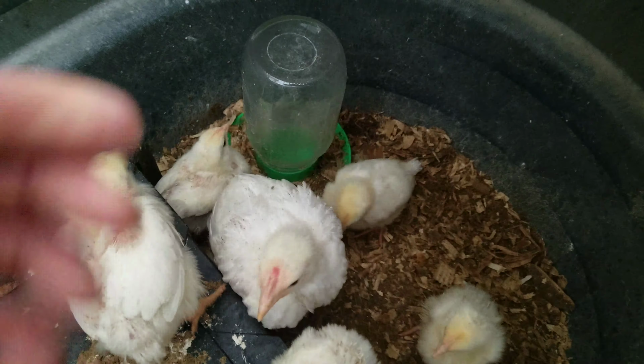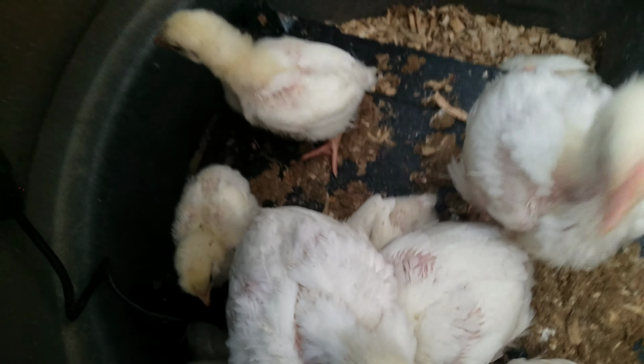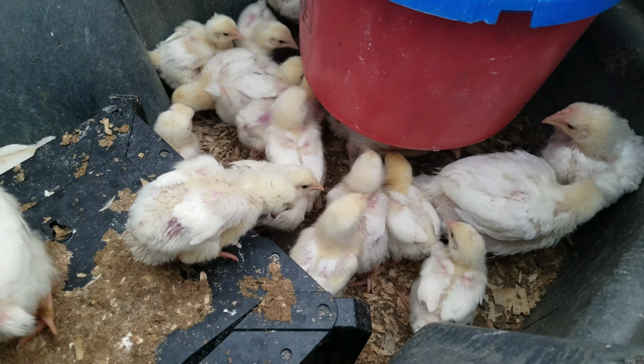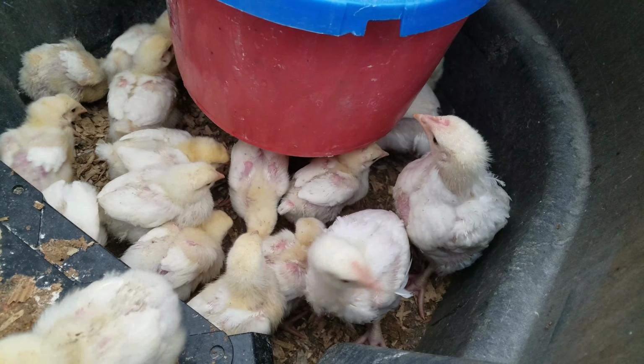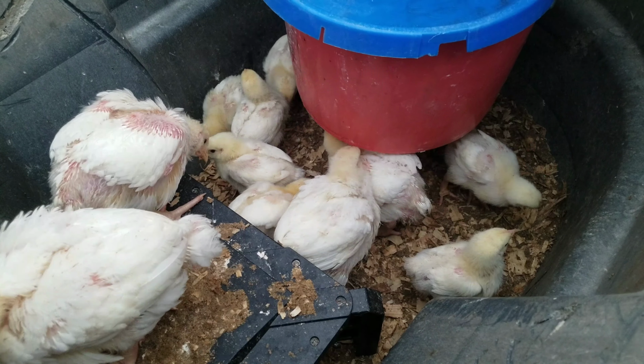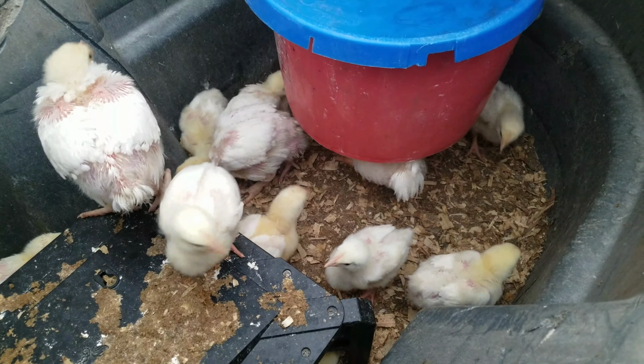And get rid of this nasty thing. Move this over. And then hopefully the bucket hangs right there. It does, and it's like perfect height for the little ones. The bigger ones, they gotta scratch down a little bit. So I'm gonna have to probably make that handle shorter. Looks like they figured it out already.